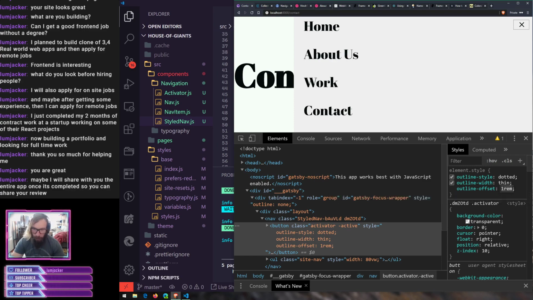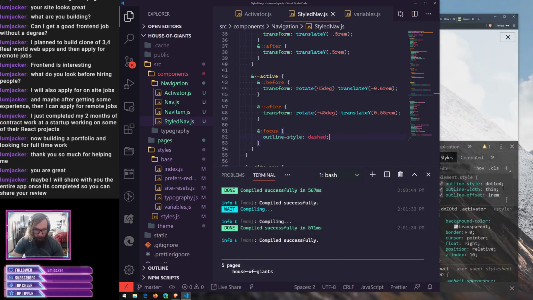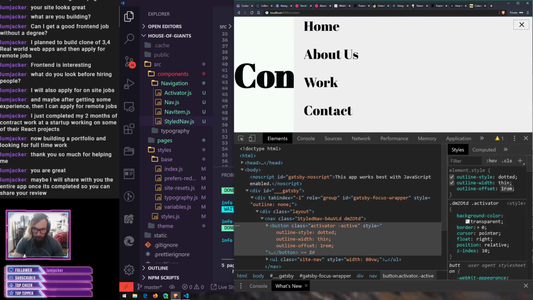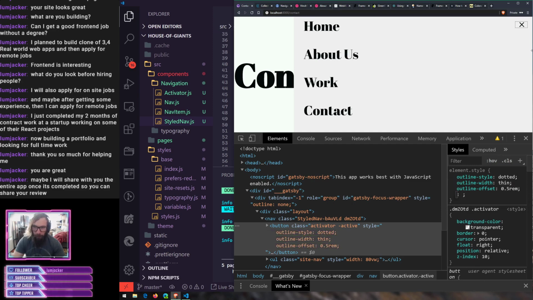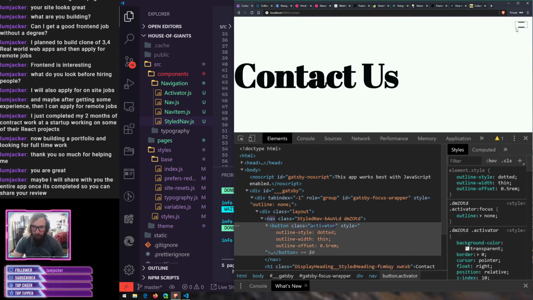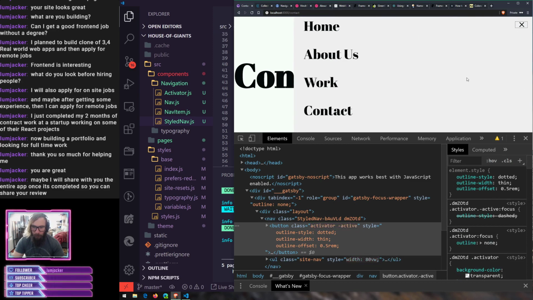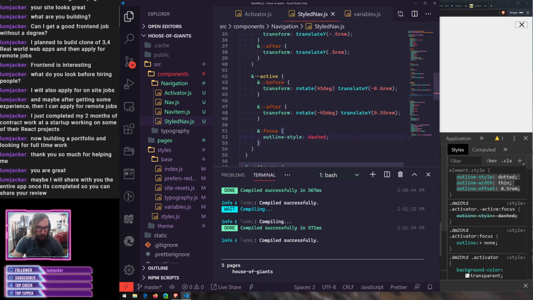That might. I am such a silly person. What in the world? Okay, stop hitting the wrong button here. Let's do 0.5 rem. There we go. That'll at least give a little bit more of an indication on the close that they've focused that, and it's a little bit more in line with the style of the rest of our site too.